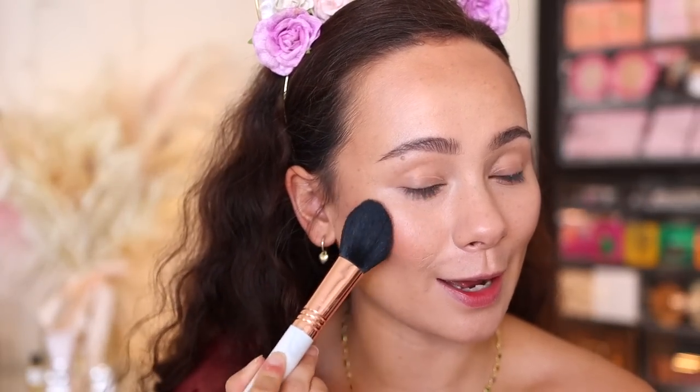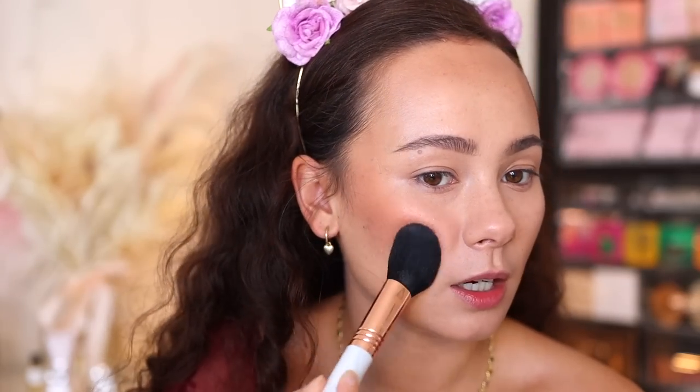This applies really beautifully, and I can see what she means by that translucent formula — it feels very lightweight on the skin and doesn't look powdery at all. It's a powder that gives a very skin-like finish. Moving on to the blush: if you don't like a shimmery cheek, you won't like this because it does have a sheen to it. But this is a gorgeous peach color with a golden glow. It's giving off the perfect amount of pigmentation — not powdery, but good pigment. I typically don't go for peachy colors and prefer more pinky blush, but this is a really nice change. I love this blush — I think it's stunning.